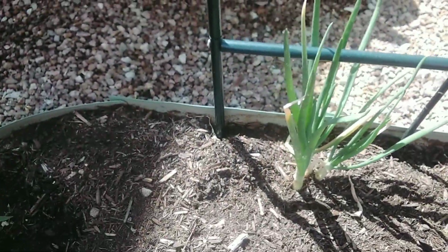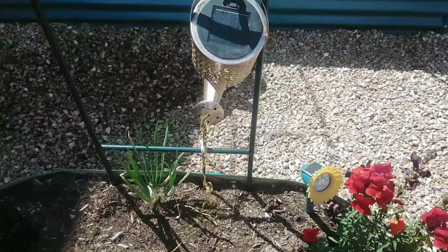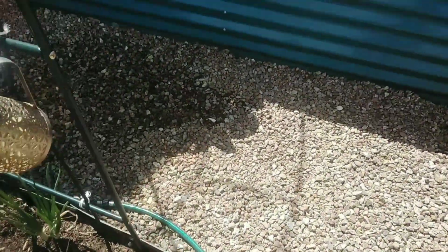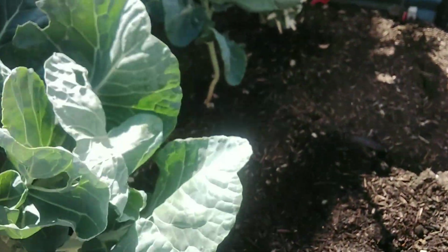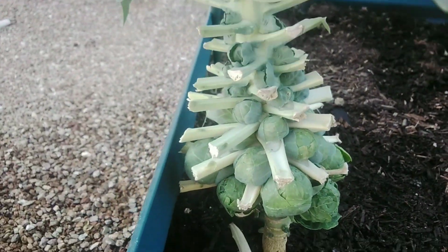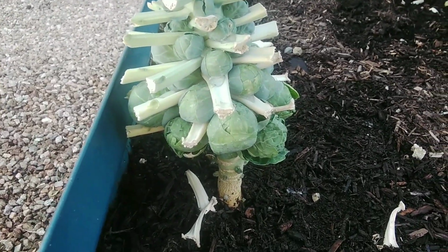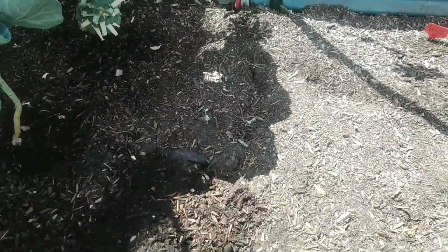I have a little bit of onions here, and I haven't finished planting any of these other beds I'm showing you. My Brussels sprouts are about done. This is what I have left, and I hope that they make it through the summer. You can see the Brussels sprouts down around the base and right here. I don't know if you like Brussels sprouts. A lot of people don't, but I parboil them and then I cook them in fried bacon. I actually kind of fry them in fried bacon.